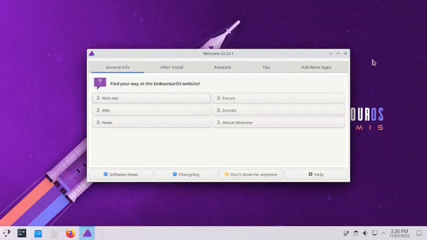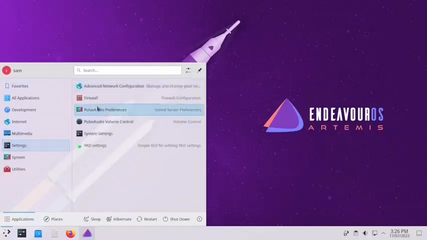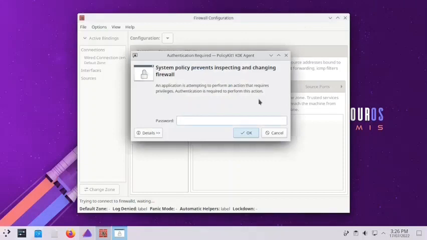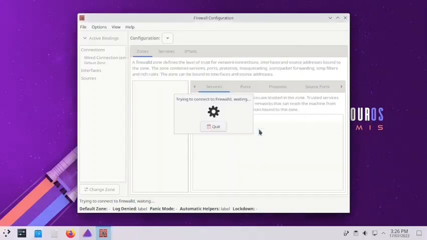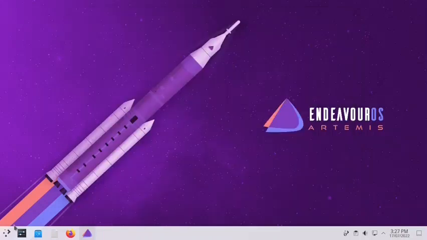Okay, so let me minimize it. Let us check out the firewall, which firewall is there. So this is the firewall D. It has got a zonal system for protecting the node. I have explained all this in one of my videos, you can check it out. You have to go back and search the playlist to watch the video.